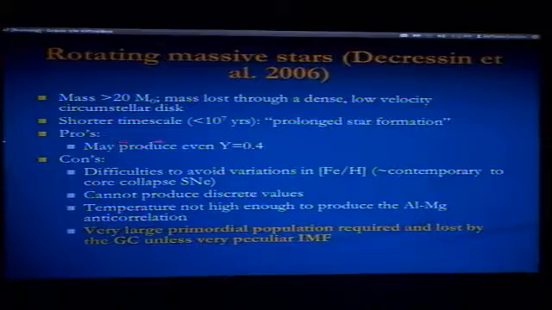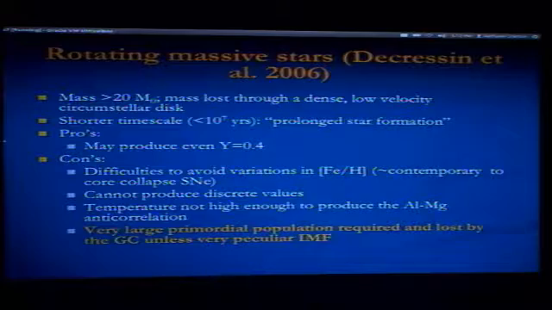The other thing is that it's difficult to reconcile this scenario with cooling flows. And the result is that it's not easy to accept this mechanism. In any case, they have the same problem that we have for the other star, unless the mass function is very peculiar. Unless the first population only included very massive stars, and the second population only included low mass stars, which is very constrained, there is a mass budget problem also for this, more or less similar to what we have for the AGB stars.